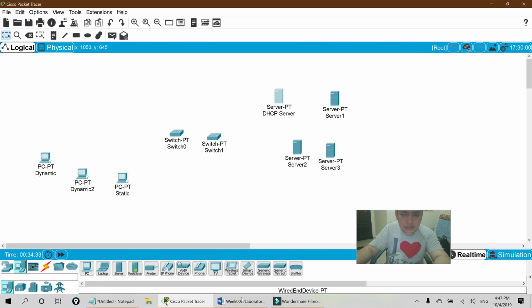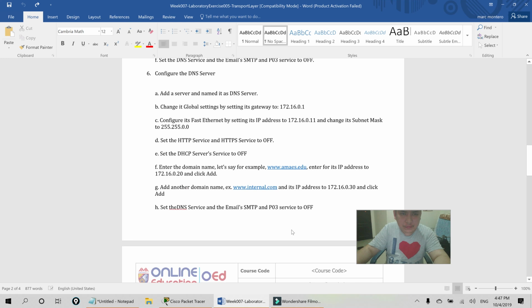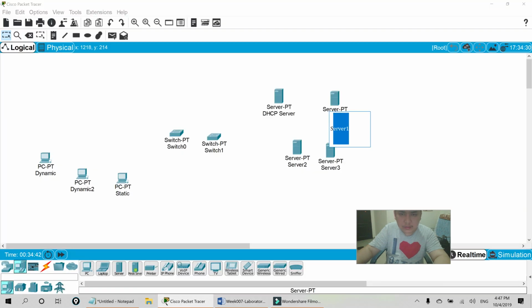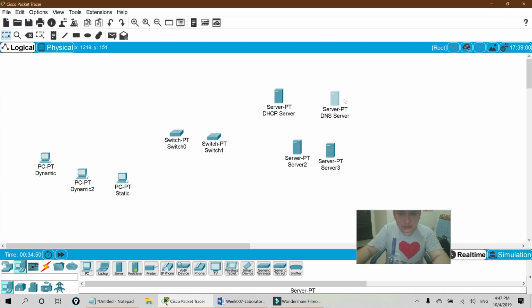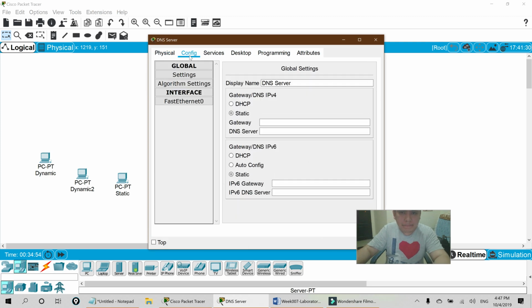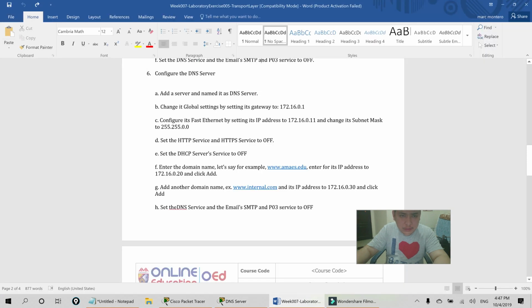Next is configure the DNS server. Okay, so I'm gonna make this the DNS server. Next, DNS server, add server name, so I changed it already to DNS server.